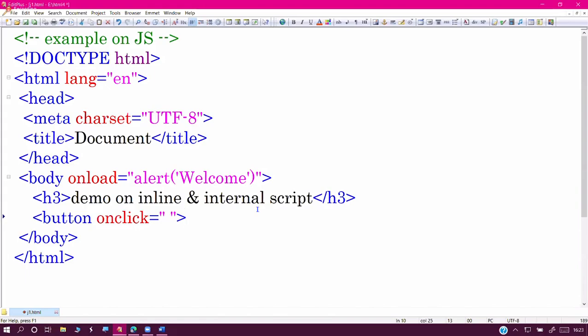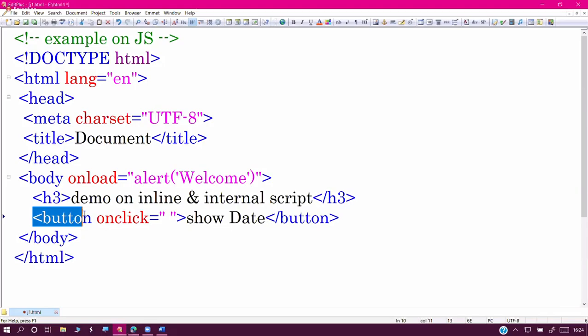So what is the heading of the button, sir? Show date. I want to see today's date and time. So show date, button close. This is our current concept. This is not our topic. Date is not our topic. Our topic is onclick. So whenever I click on this button, I want to display the current date and time. If you click today, today's date and time will come. If you click tomorrow, tomorrow's date and time will come.